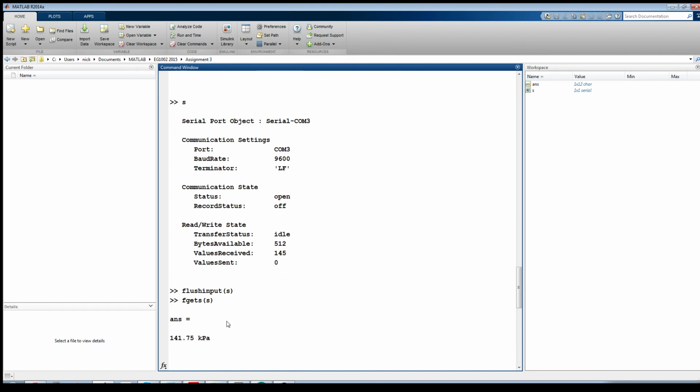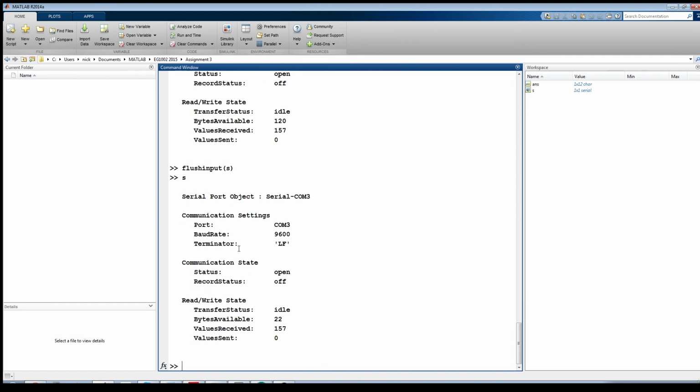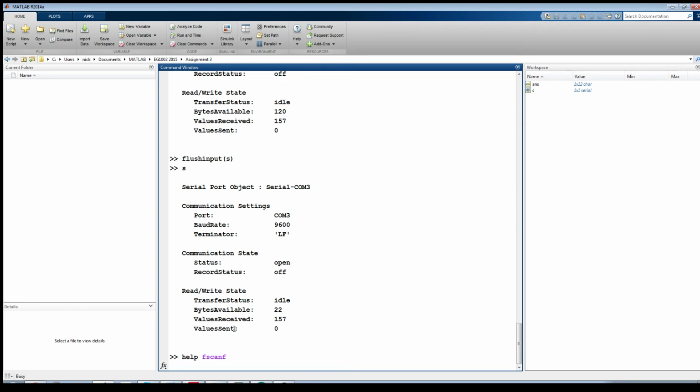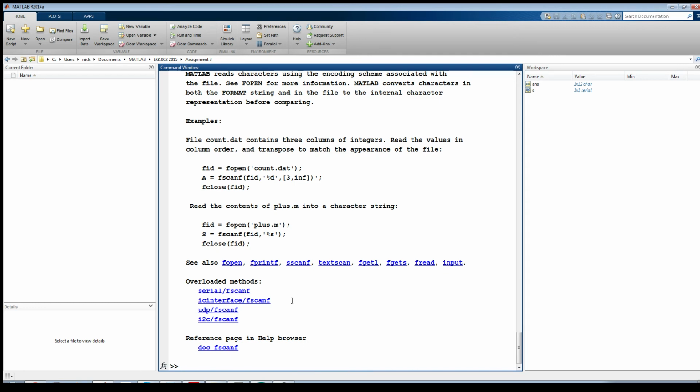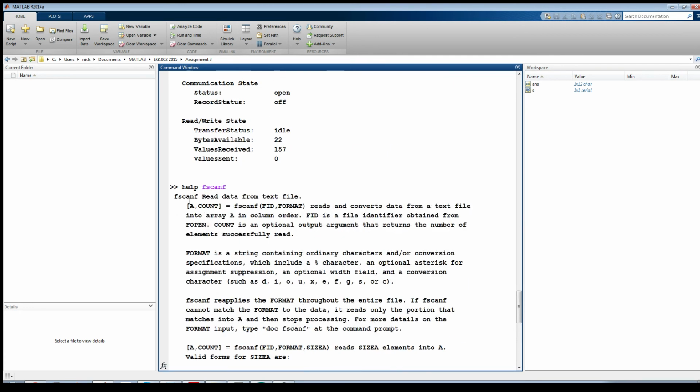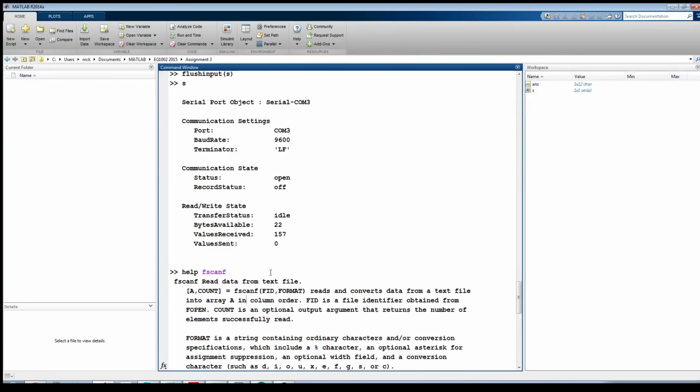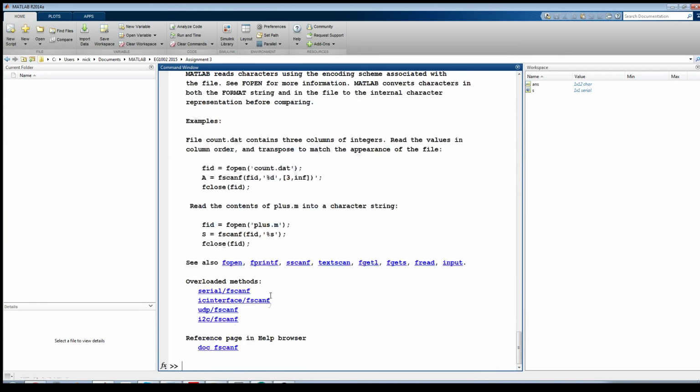We use the same sort of commands that we've used before, so fgets. I believe fscanf also works, so we help fscanf. Fscanf, read data from a text file. This should also work with the serial port.